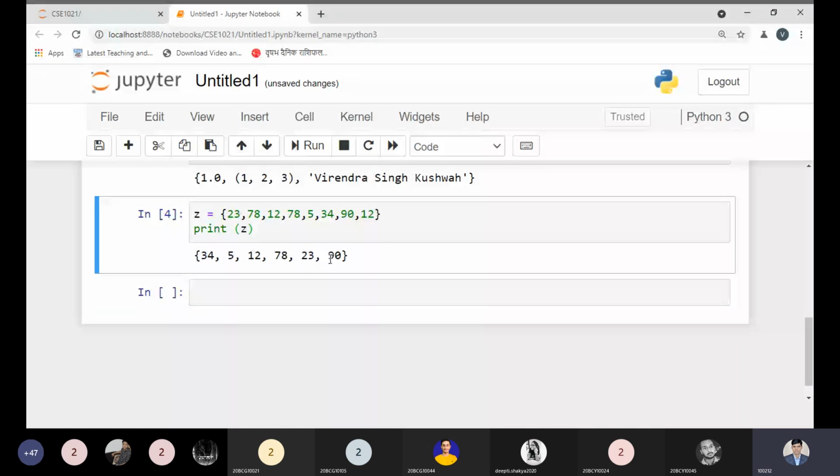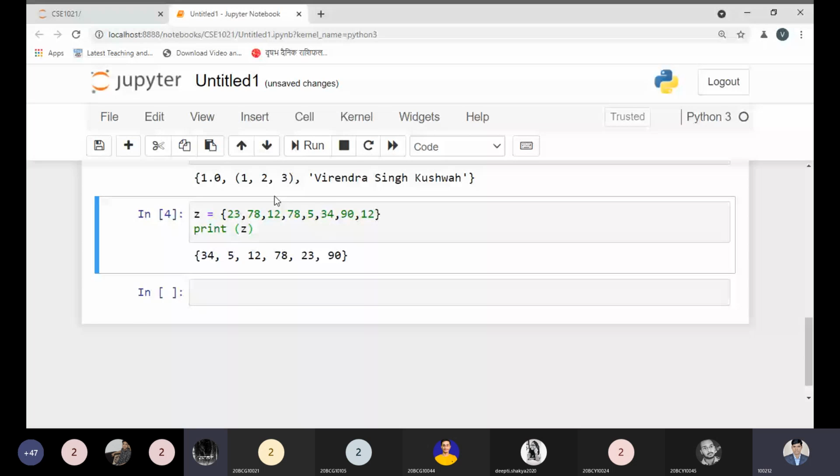Yes. Now, what is the problem over here? Yes, please tell me, what is the problem? Sir, it is not sorted. So that's why I'm asking why it is not sorted, and now 12 is not repeating again. 78 is also not repeating. Sir, it deletes duplicate values. Yeah, this is a good point. It removes duplicate values automatically, and I agree with this point. But why is it not in the sorted way?